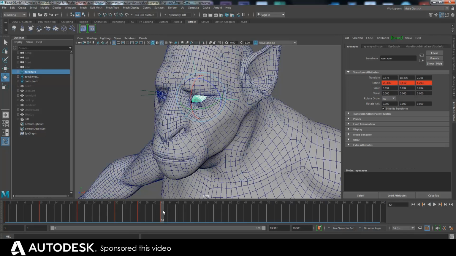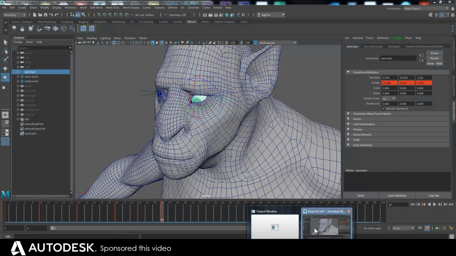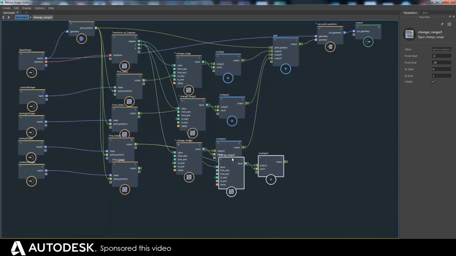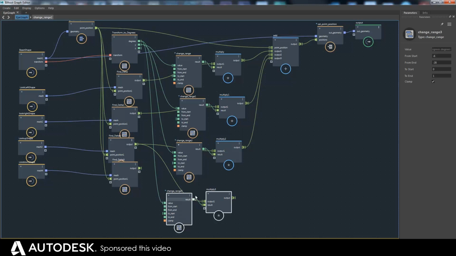And down, the value when it's looking down, no, sorry, it goes from minus 6 to 21. Okay, so let's do that. Let's copy that one. And before I forget, I'll just do that there. So minus 6 to 21, not minus 21. And I'll plug that value in there and that one there.